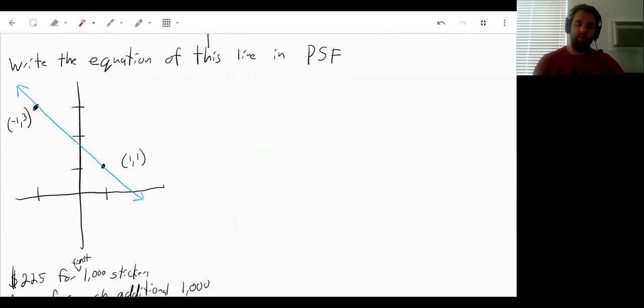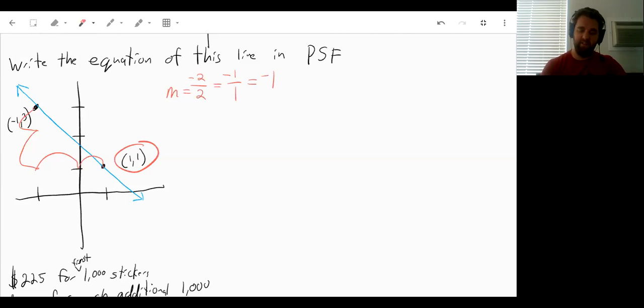So let's look at another one. We need to go from this line to find the equation. Well, first thing I would do is figure out what's the slope. What is that m? Well, our slope here says we would go down 2 and right 2. So we went down 2, so -2 over right 2 would be +2, or in other words, -1 over 1, which would equal -1. Now we have a point. You can choose either point, but I'll probably stick with my positive answers here.